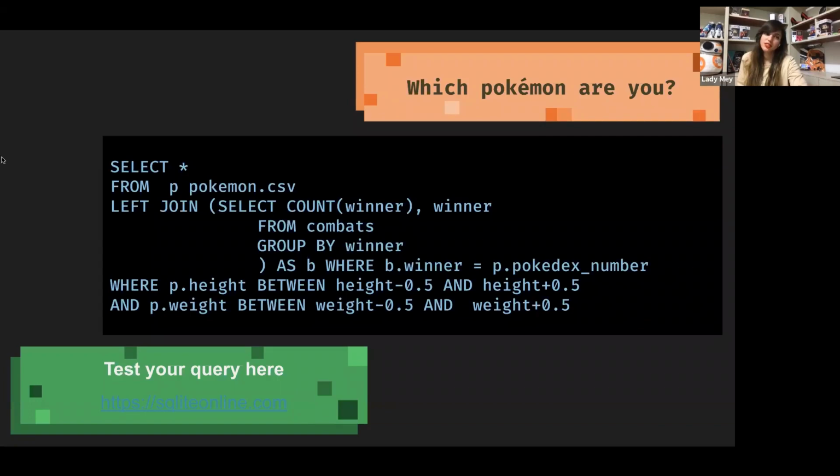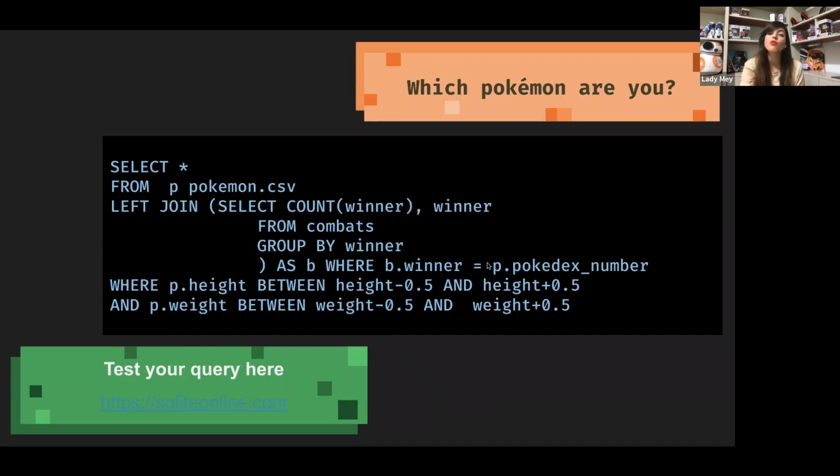And this huge, not that huge, I've seen worse, SQL query, what it does is we're going to use the two data sets, the Pokemon and the Combat CSV, and we're going to get Pokemons that are between a height range and weight range. And then we're also going to find out how many times they won. And that's the final query that we're going to do.